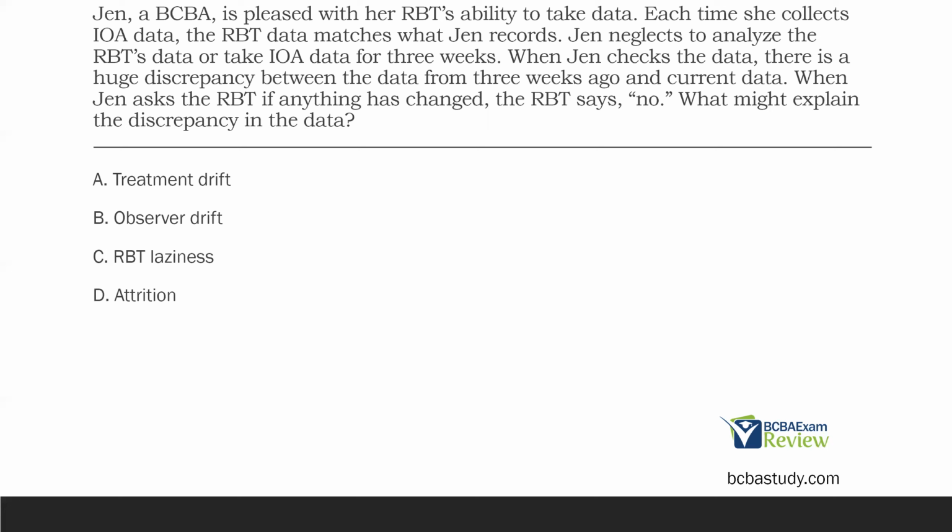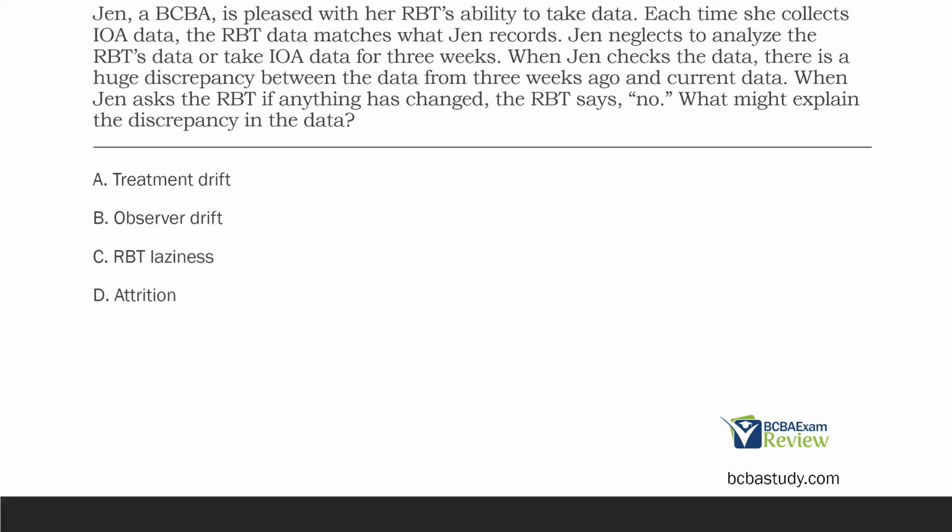When you read this question, if you've been studying, there's a couple things that should come to mind, okay? You want to get to the point where you're attacking these questions. You read the question stem and you start attacking what they're asking you, okay? So if I look at A and B, this is what comes to my mind: treatment drift or observer drift. We can eliminate C. RBT laziness is never going to be one of our answers for obvious reasons, right? We're never going to blame it on quote unquote laziness, an unobservable, unmeasurable thing. And then attrition is losing participants in a study, which is irrelevant.